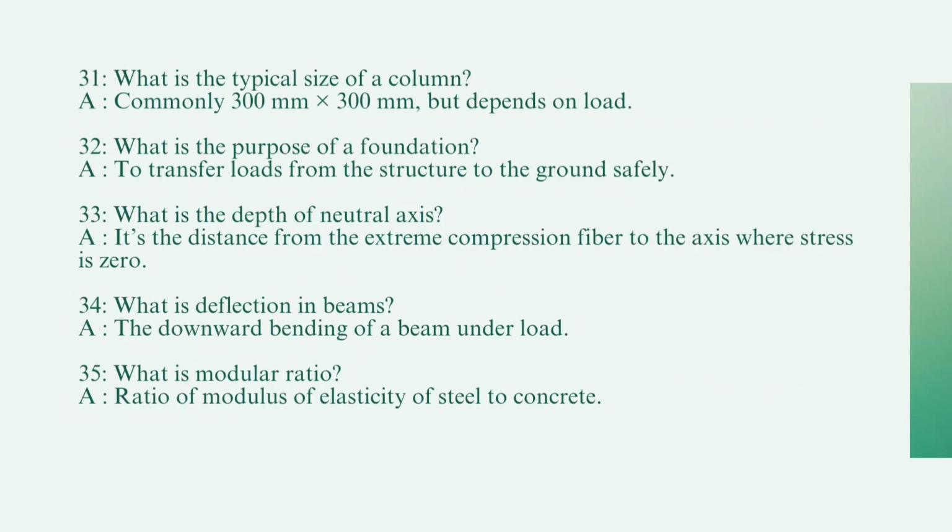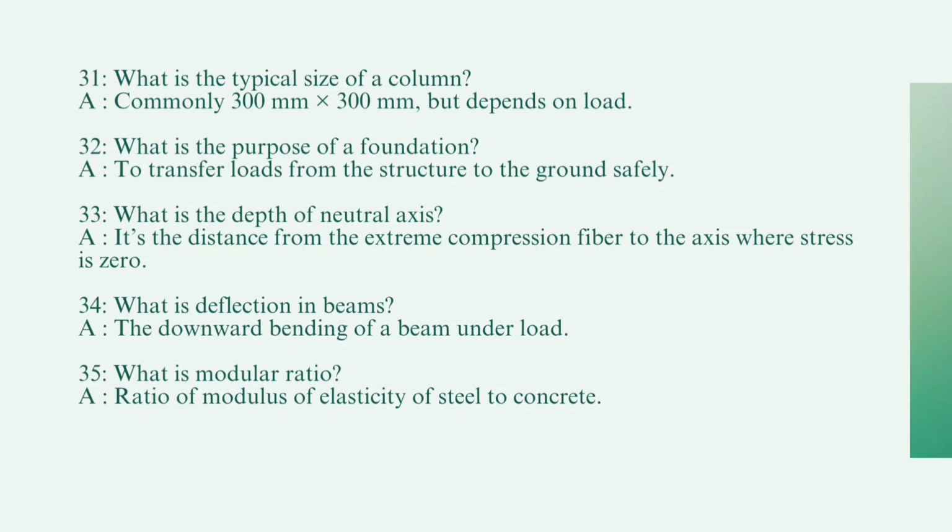Question number 31. What is the typical size of a column? Answer. Commonly 300 mm by 300 mm but depends on load. Question number 32. What is the purpose of foundation? To transfer the load from the structure to the ground safely is the purpose of the foundation. Question number 33. What is the depth of a neutral axis?